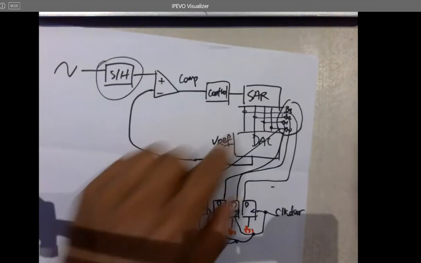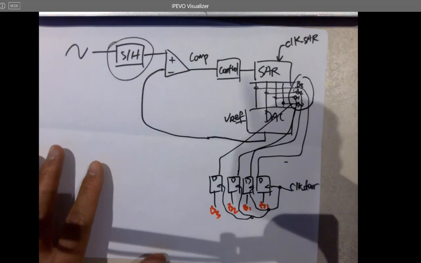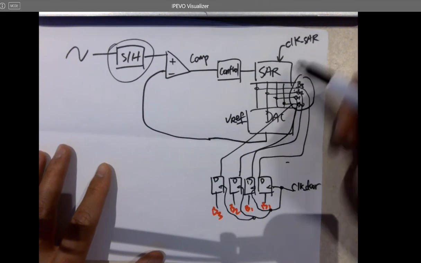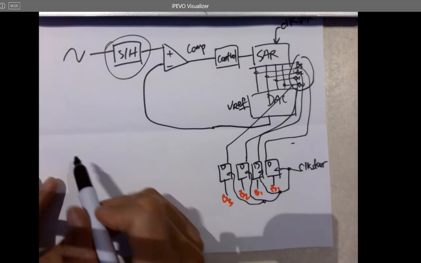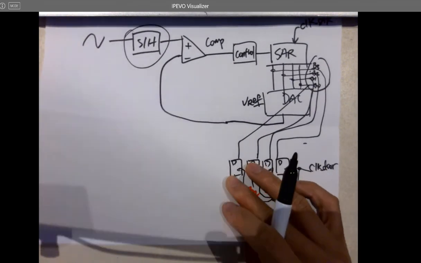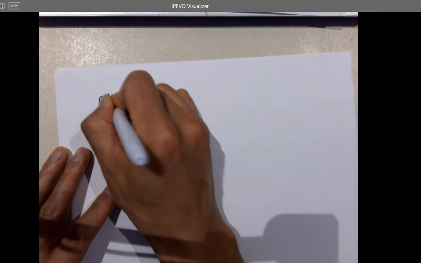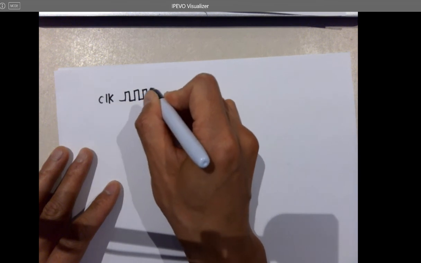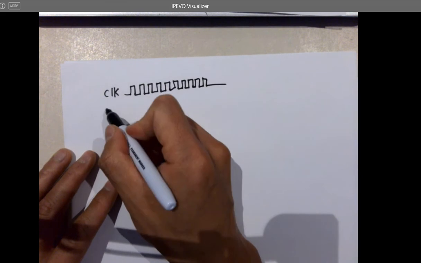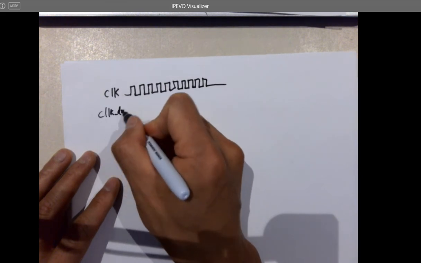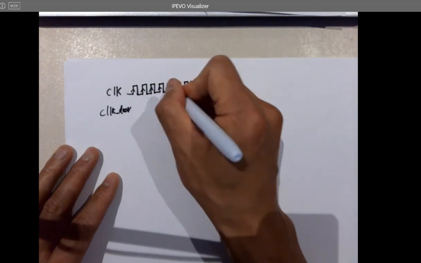So you have the original clock to do the SARs, right? Here's the clock for SAR. It's always running, right? Yeah, count 1, 2, and so on until 5, then send it. So for that signal, for example, you have the original clock. I'm going to put it on another paper. So original clock here, okay? And the clock for the door. Rising edge, 3, 4, 5.